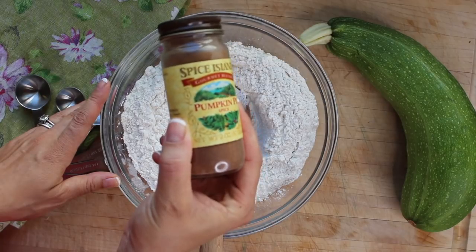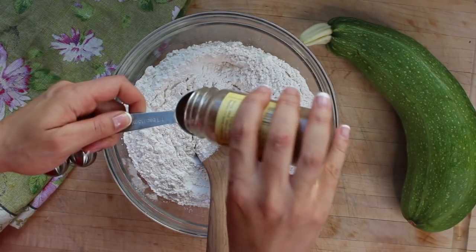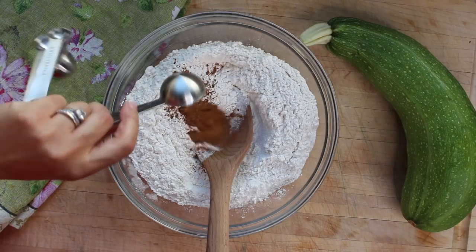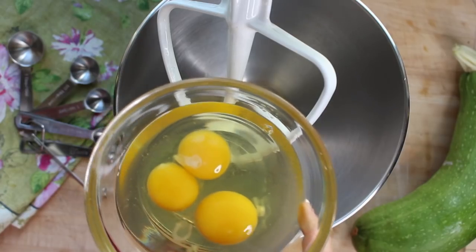And now I'm going to add my secret ingredient, which is pumpkin pie spice. So I'm going to add 1 tablespoon of this. You could also add cinnamon, and that works really well. I've done that too, but this just adds a nice kick to it. So mix that all together, and then you're just going to set this aside.